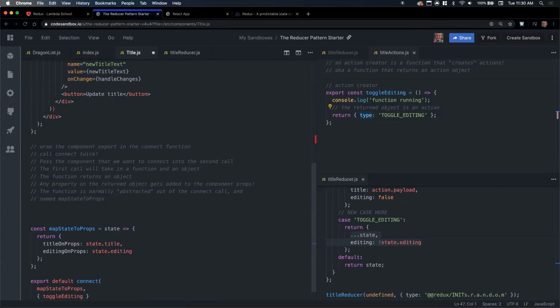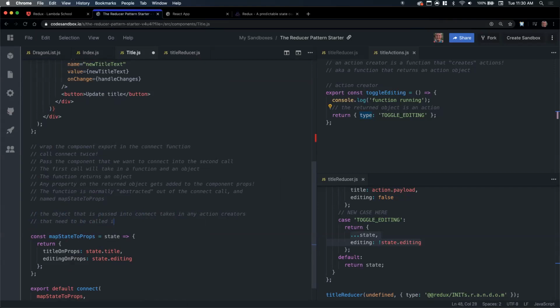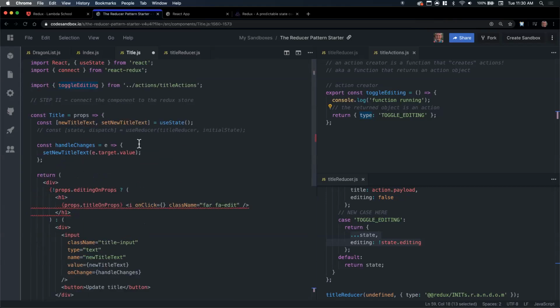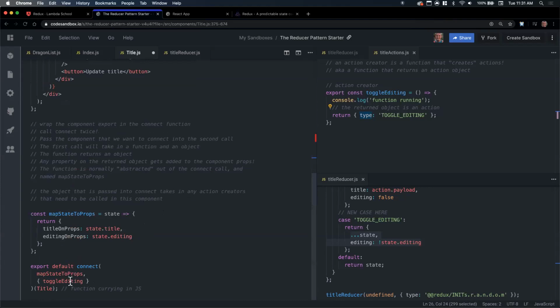So let's add some more notes here. The object that is passed into connect takes in any action creators that need to be called in this component. So any action creator that we need to run some kind of action, to dispatch some kind of action here, we're first going to pass it into this connect function.